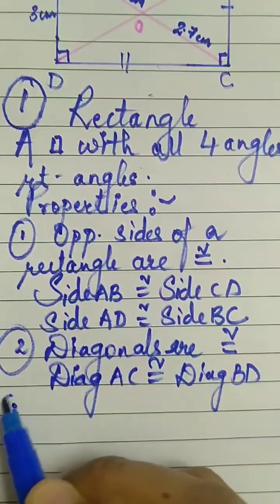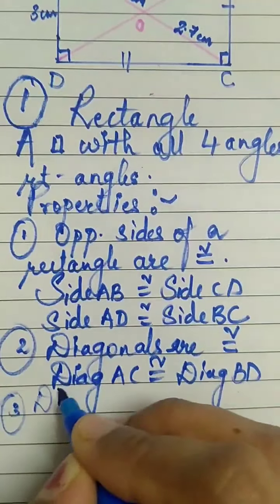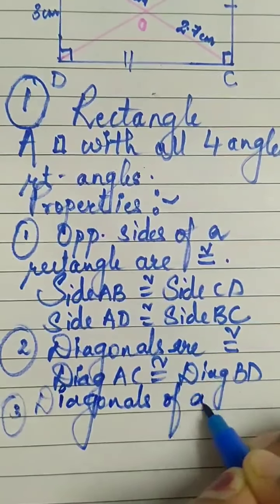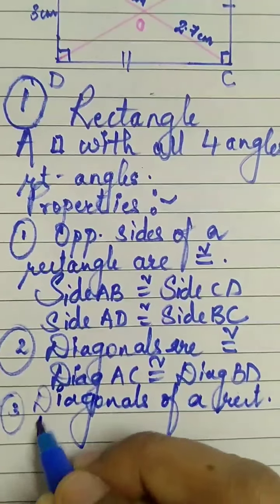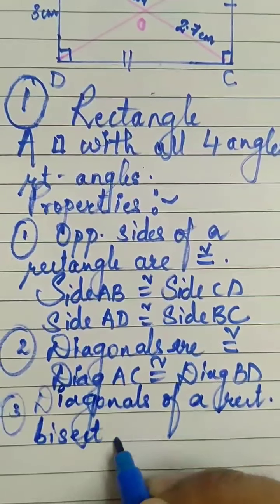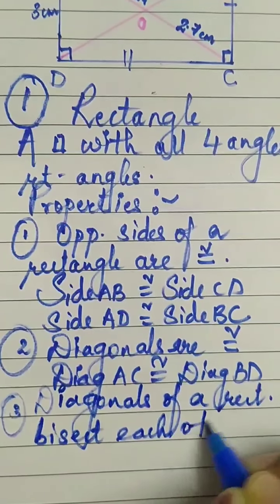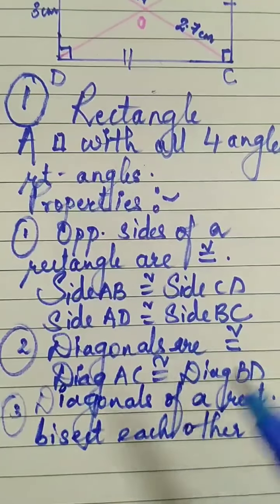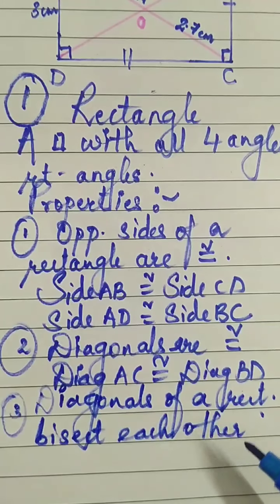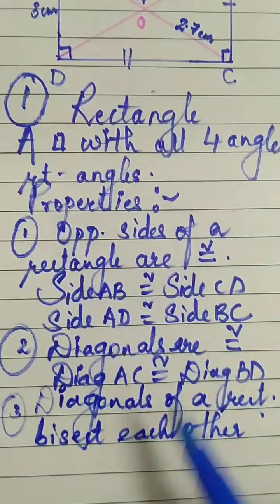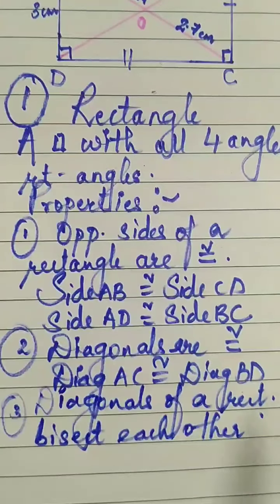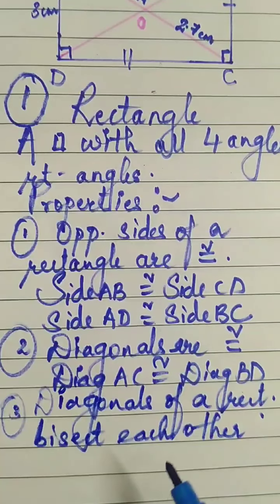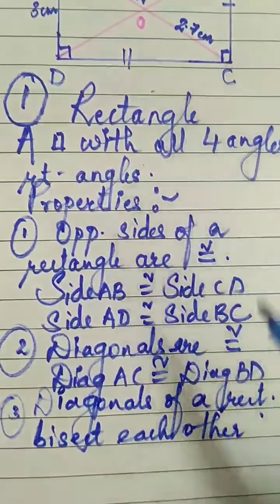What will you write? Diagonals of a rectangle bisect each other. So we saw it. On our own, you can draw a rectangle and find out. Now remember children, you will get a 0.1 difference and all, because we are not using any geometrical instrument to construct the rectangle. But with this also we can learn all the properties. So no need to learn any property by heart. We saw it and we learnt.